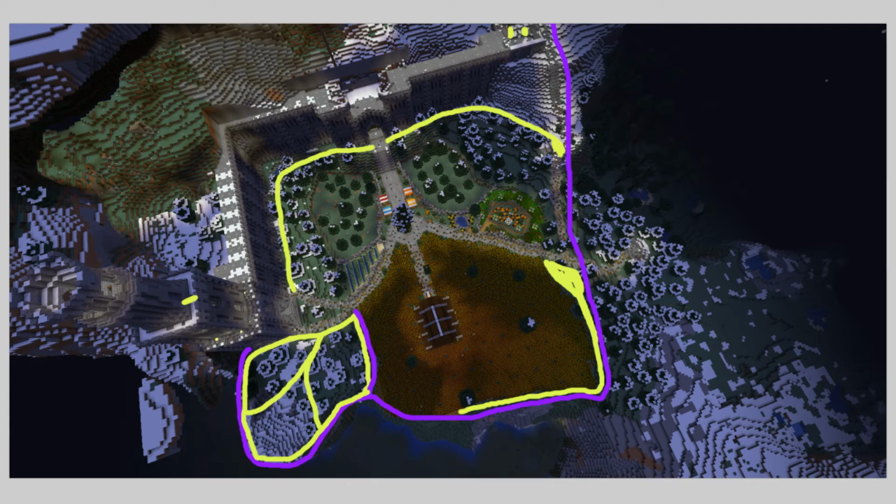And I think what I'll do with that, actually, we'll rip it out of here. We'll move them over here and have this kind of be like a natural pumpkin watermelon farm where they grow naturally. So this will all be kind of like a pumpkin watermelon farm area.